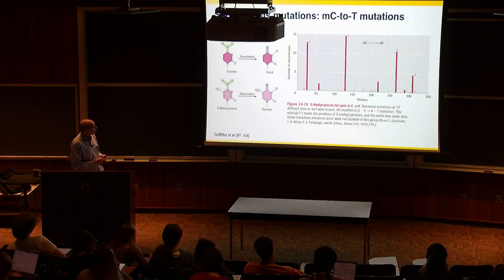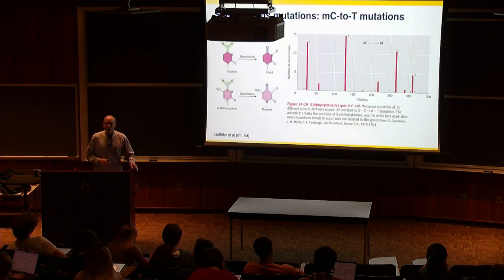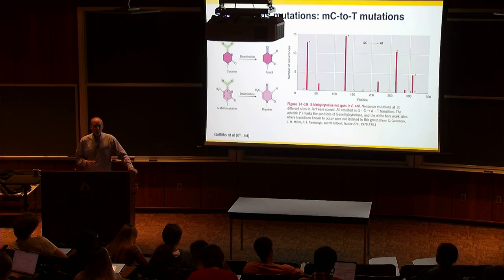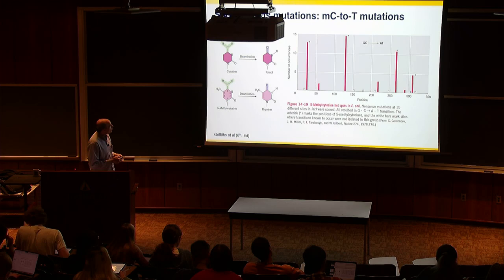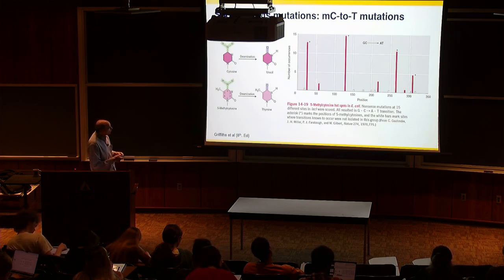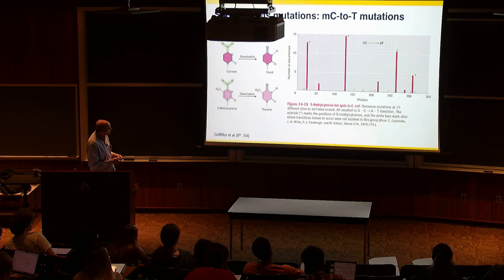Now, even at the level of point mutations, there is a lot of non-randomness. So if we look at the most common point mutations, it turns out they occur where there's a cytosine, and it's a particular kind of cytosine. So here's a plot just showing along the length of the LAC-I gene the likelihood of getting a mutation at any particular base. These are single base changes, and you can see that there are a series of very tall peaks.